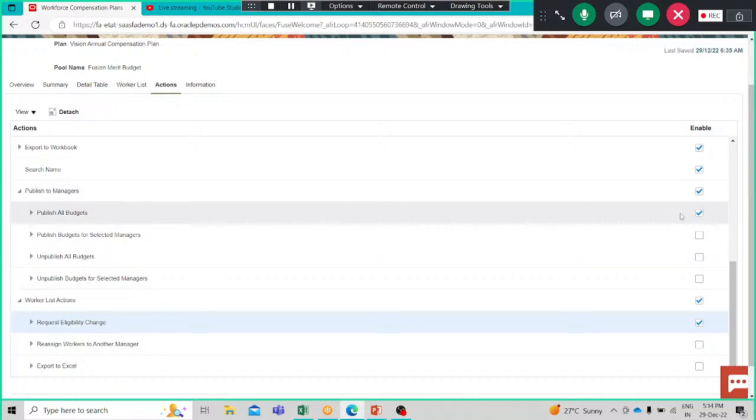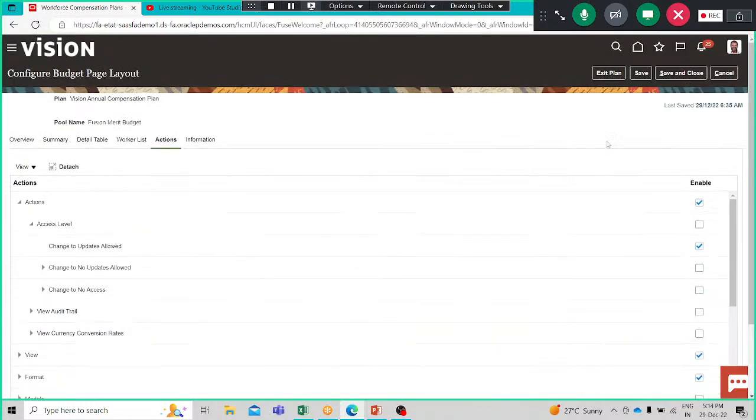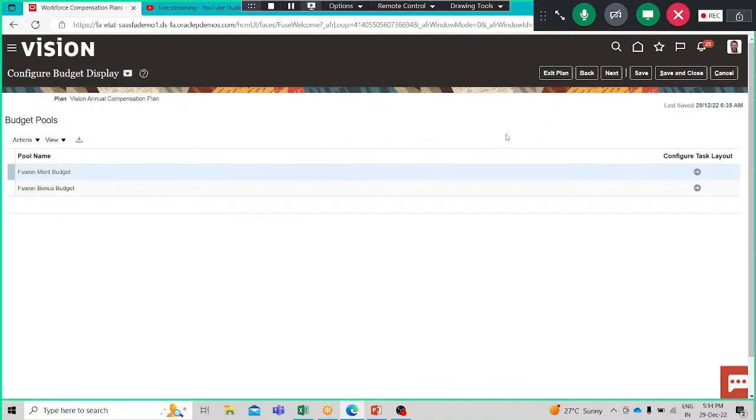Then we have to go to the worker list action here, it's enabled now. Then we have to select the request eligibility change. Okay, let's save this and click on the save and close. Okay, let's again save and close.